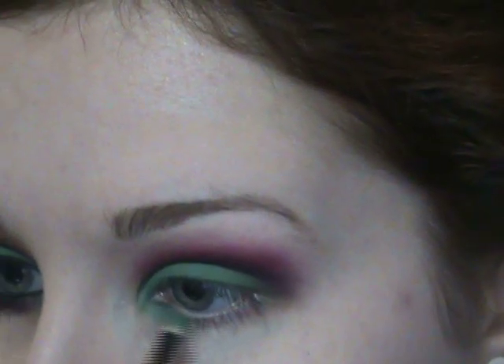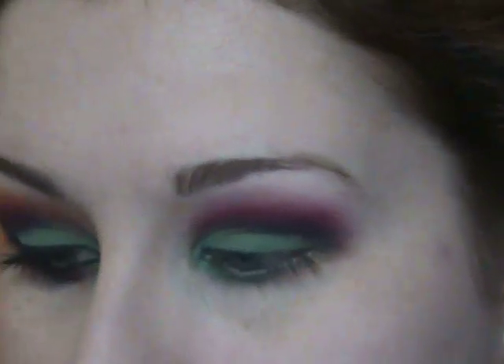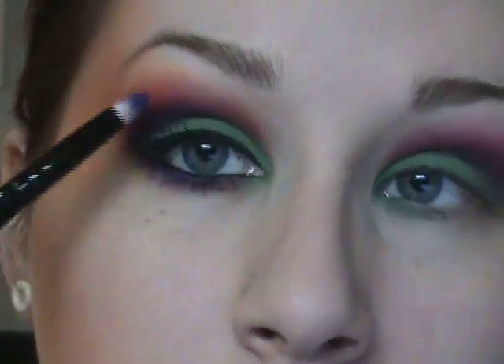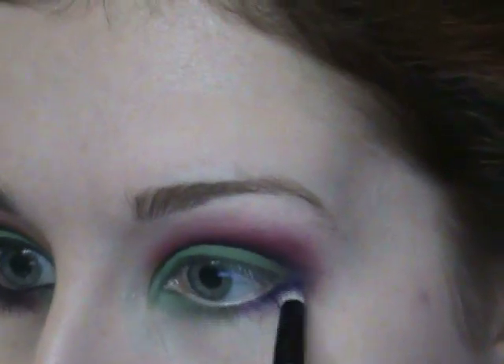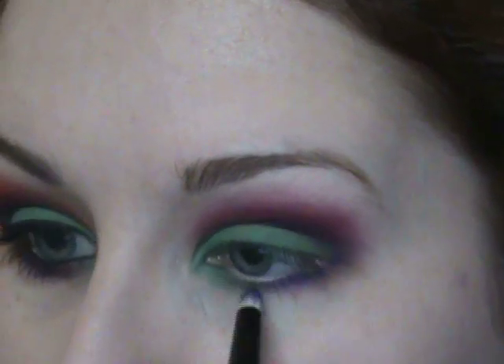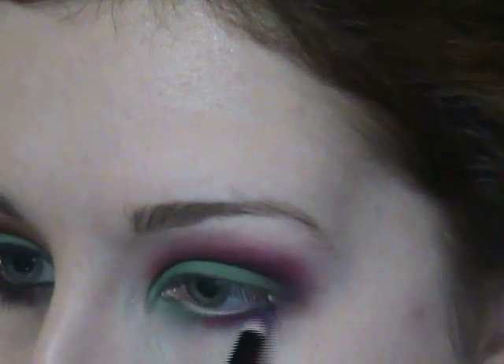Going into the orange, I'm going to do my under-eye area. I'm taking a little bit of that Newly Minted color and putting it right on the lower part of my eye. Then I go into Makeup Forever number 92 and continue that line and shape just right underneath the eye. Right where the two meet I add a little bit of the pink, so that everything mimics the top.